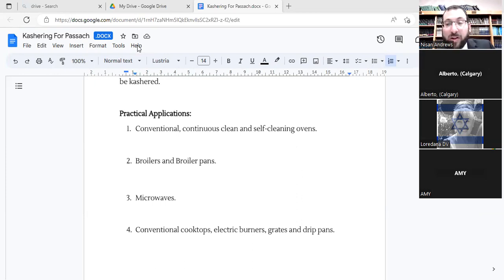Now, I would very strongly advise you to do them one at a time. If you turn them all on, or even just two on at a time, they don't get red hot or as hot as they possibly could. So as such, you would need to turn them on one at a time so that they reach their maximum temperature. The space in between is considered a chametz stick.